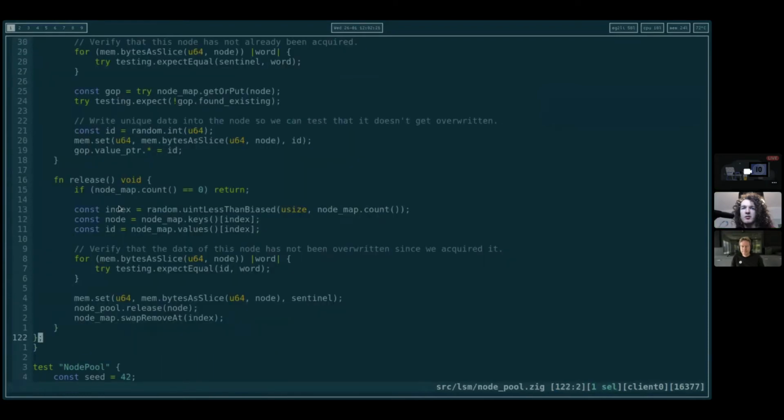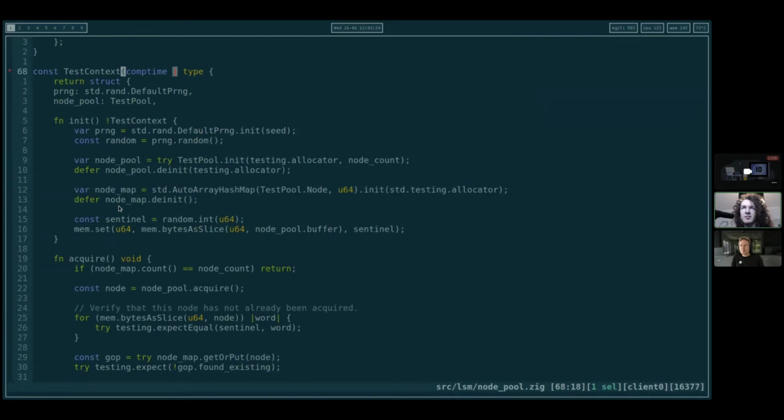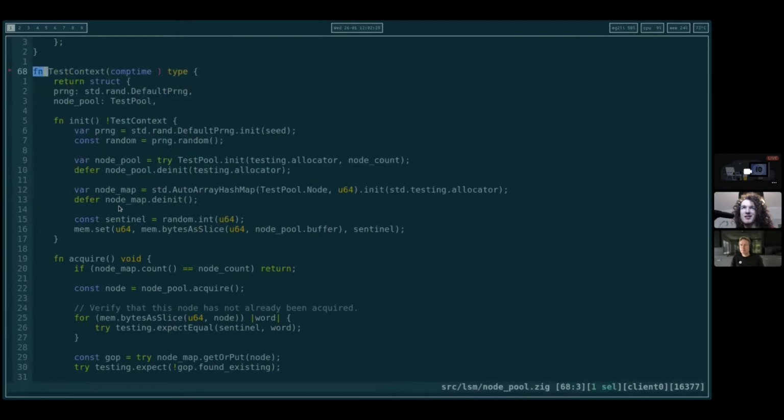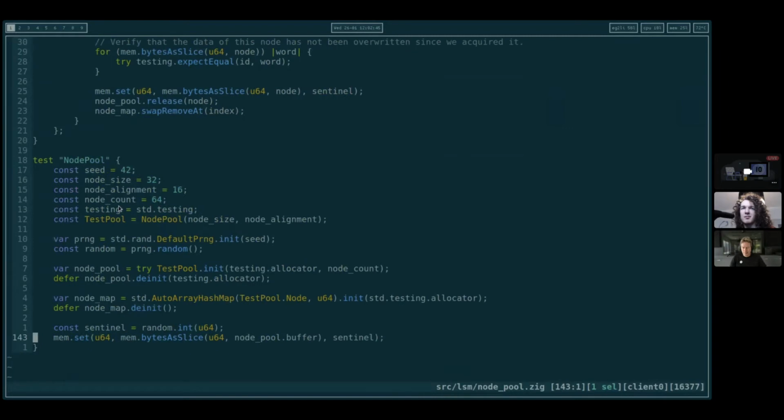Need one more of those. Oh, I didn't put the fn. Comptime, need node size, and that's going to be a usize, and then a u12, I believe. Yep, I'll work that out for node size and alignment.